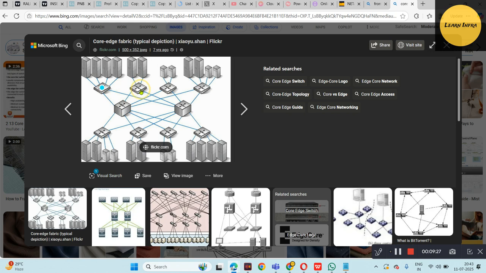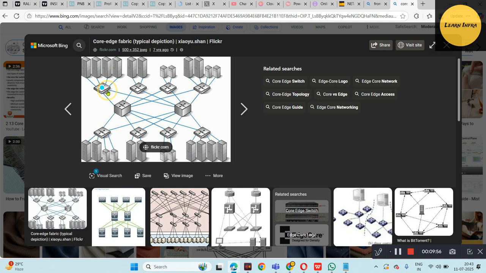Then we have the edge switches, which are basically fixed port switches. We connect the storage front end ports to the core director switches, and we connect the hosts to the edge switches, okay?